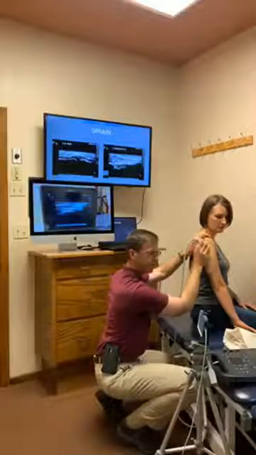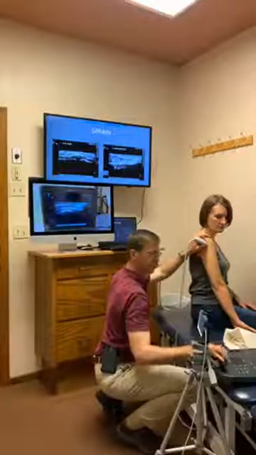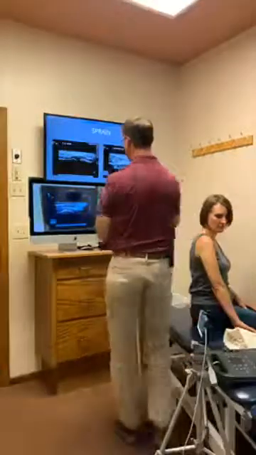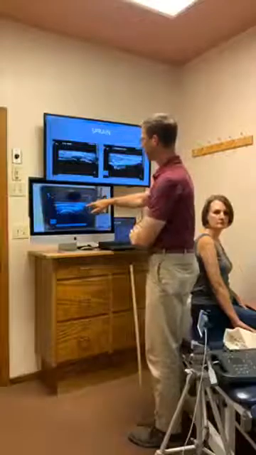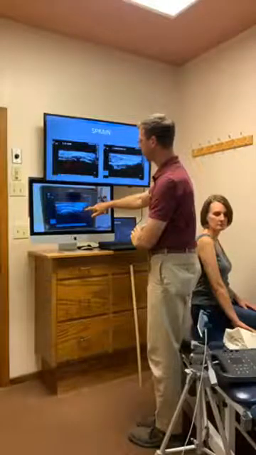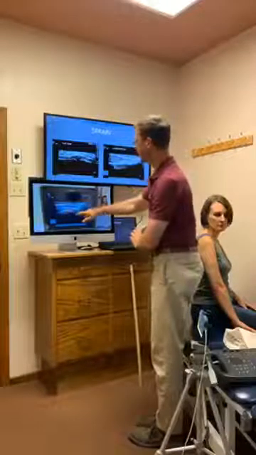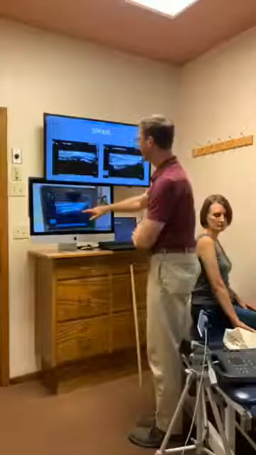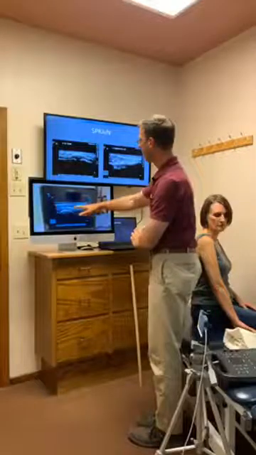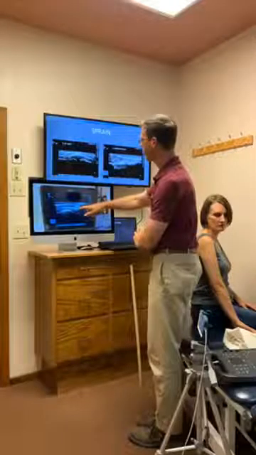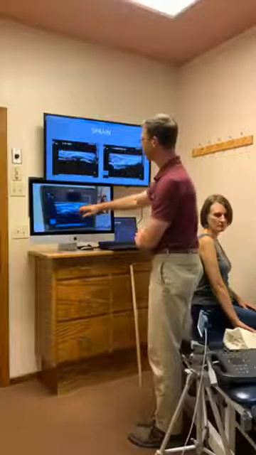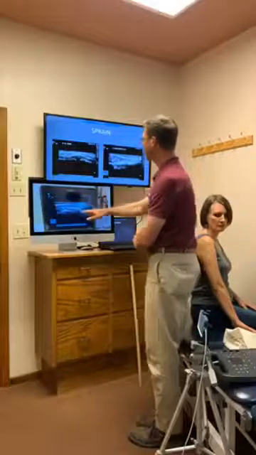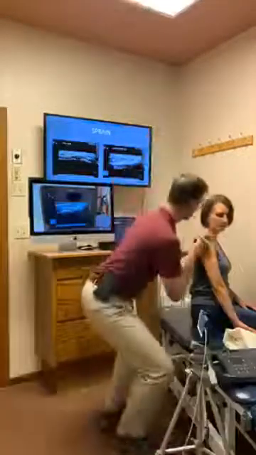So I'm going to freeze that right there so we can explain it. All right. So right here is basically the roof of the shoulder that we were talking about. Here's the rotator cuff, here's the humeral head. So what we're going to do is we're going to move, and we're going to see what happens to this as we're moving, whether or not we get some compression, or it bunches up here, or if it slides nice and smoothly under there.